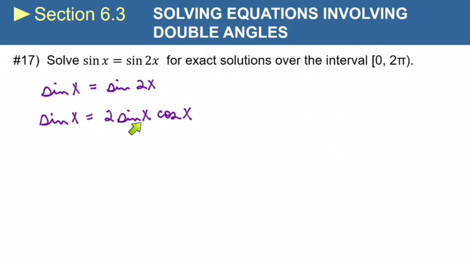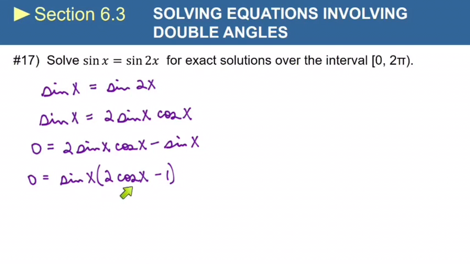Now, this is not strictly quadratic because we don't have a squared term, but we do have two different functions here. And the only way to get them separated is to factor them apart. So let's get all the terms on one side of the equal mark. I'm moving this sine of x over here to the right side. And now you can see that I have a GCF of sine x. Let's factor out sine of x. That leaves me with 2 cosine x minus 1 on the inside of the parentheses. Don't lose your minus 1. That seems to be a big problem that people have. They forget that if they factor out sine x, they're going to need a term here. You need to make it so that if you distribute sine x, you can get this expression back. So you can't lose this 1.